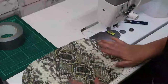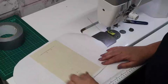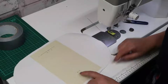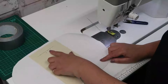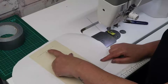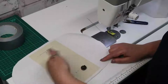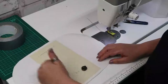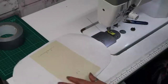So now we'll move on to the body of the wallet. So we've got our markings. In the pattern you have your markings for where the male part of your magnetic snap will be, and then I have my markings here for where I want my nameplate to go. This is just where I personally put my nameplate. Obviously you can put your nameplate wherever. You could put it on your flap, you could put it further down within the wallet. It's again totally and utterly personal preference.